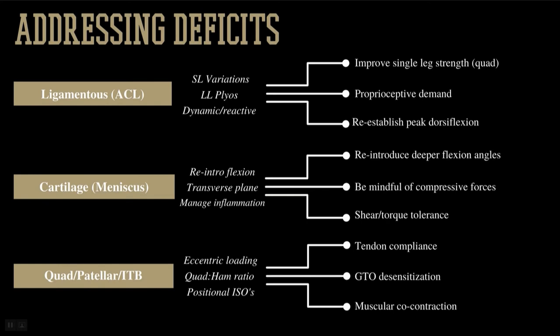But once they get to us as the strength coaches, really we want to start by just simply improving single leg strength. And we know about the quad wasting associated with the ACL. So when you start out with your athletes, make sure that you get a measure of the thigh right to left, and really try to work on reducing the amount of margin of difference between the operated and non-operated side. After we get past our foundational strength, then we're going to look at more of our heavy single leg variations, our low level plyos again, and then some dynamic and reactive stuff.